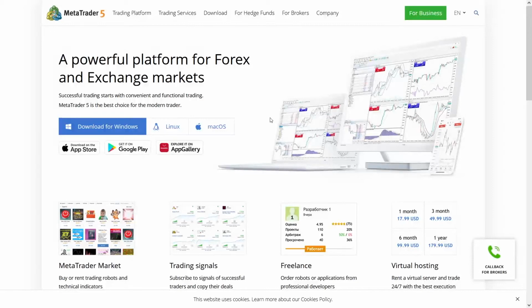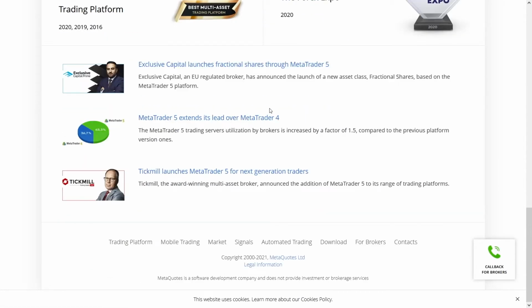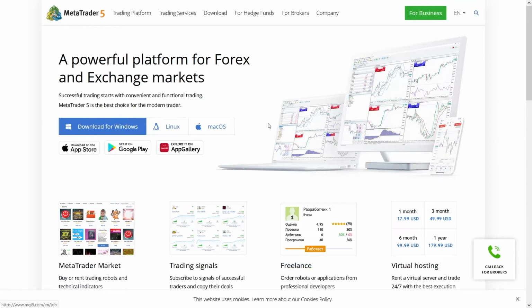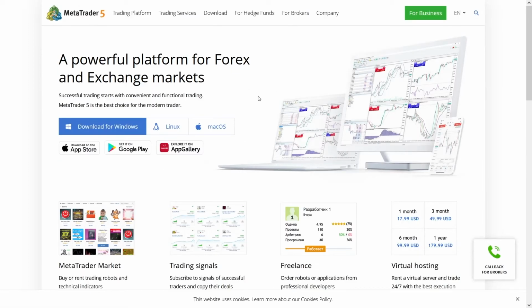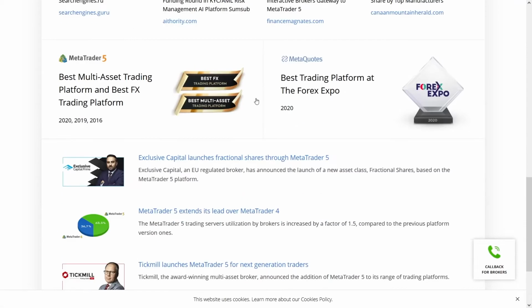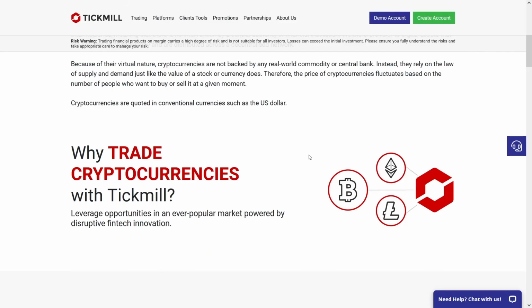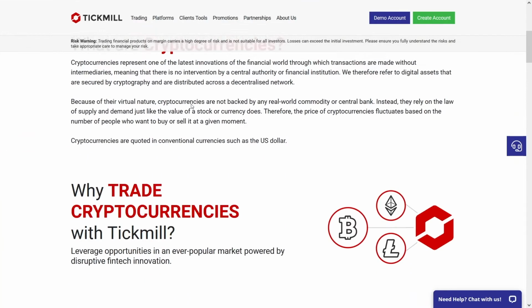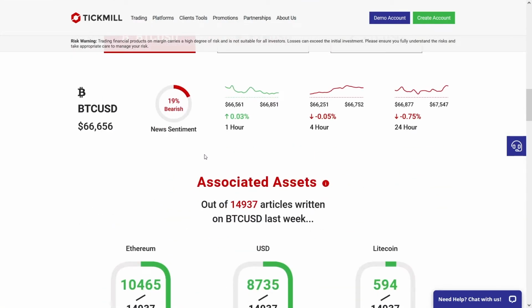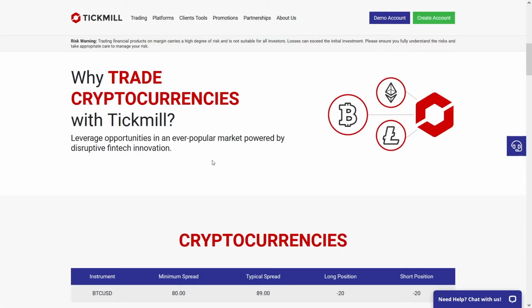So all you want to do, guys, is come onto this trading platform and choose what you want to trade with. You can trade with cryptocurrency, with stocks, with certain currencies in real money, for example, from US dollars to British pounds. You will use TradingView to follow those and make the sells and buys according to these charts. You will then use Tickmill when you log into your account to withdraw your funds, and the funds will go straight to your bank account or your PayPal account, whichever payment method you prefer.